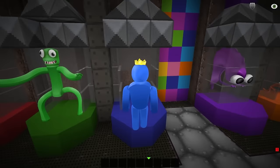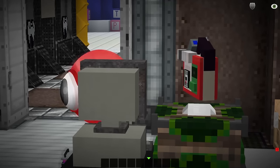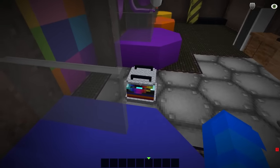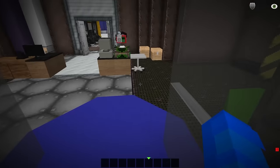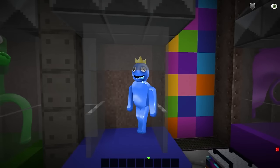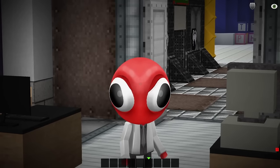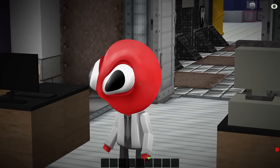All right. Red, what exactly is this going to do? This machine's gonna do something. Okay, the rainbow power. Harnessing the energy. Yes. All right. You all ready? Do you consent to this experiment? We consent. Yeah. What if you tell us what it's gonna do? Right, change us back to human. Hopefully, right? Or worse.